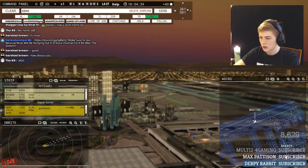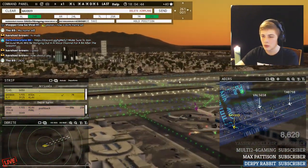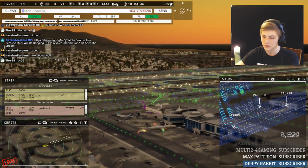Let's see. Okay, Magic's crossing. We're going to let Leslie take off. Honestly, Leslie's going to be off the ground before Magic even crosses, but it's just a safety procedure.